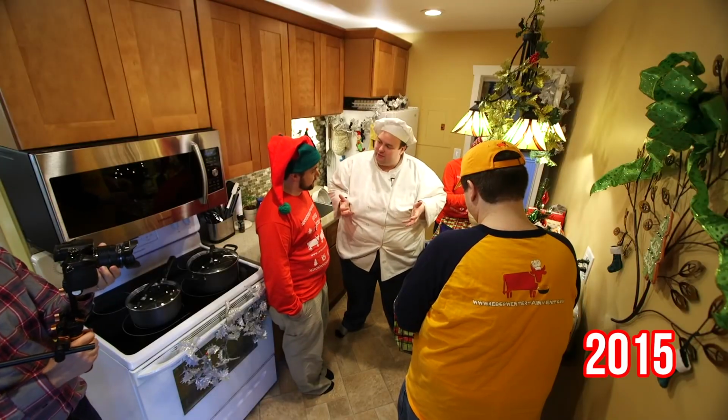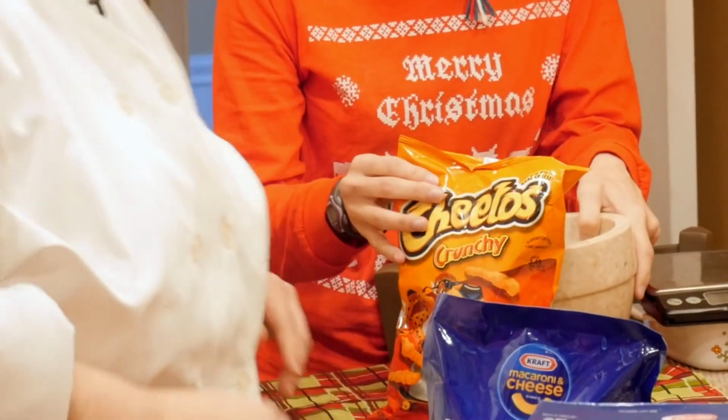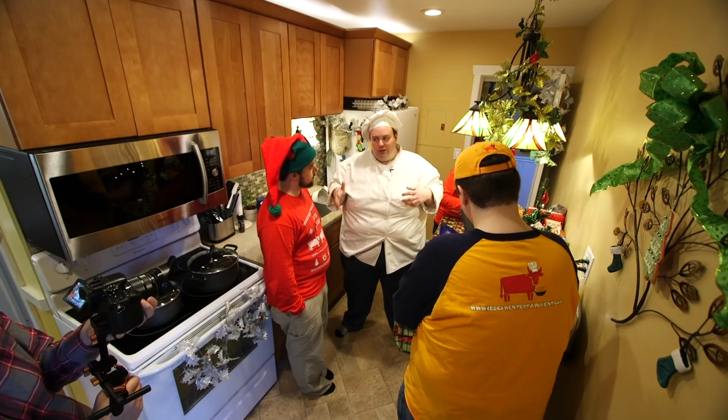This is a traditional macaroni and cheese in which we make a roux and then bake a bechamel sauce. These Cheetos are actually gonna take the place of breadcrumbs. You're gonna measure out 3 loosely cupped packs. We're gonna add a lot of milk to really make it so that when it's baking, it doesn't dry out so much. That's the key thing.